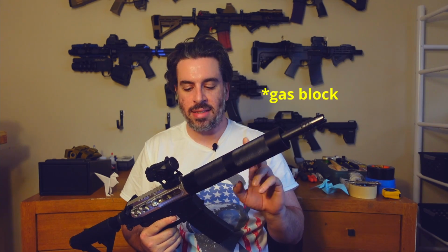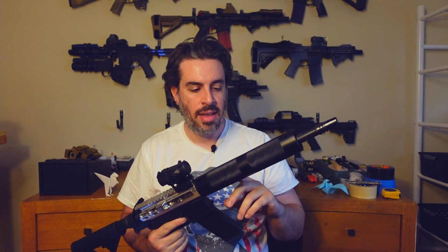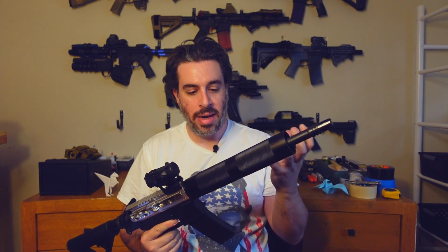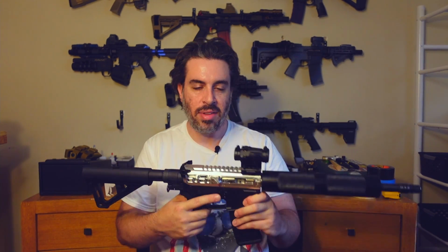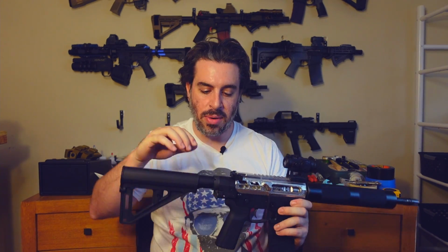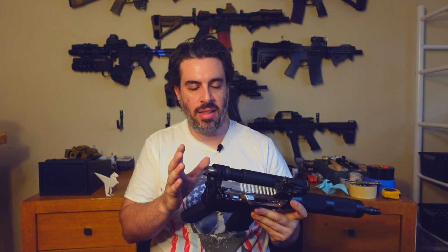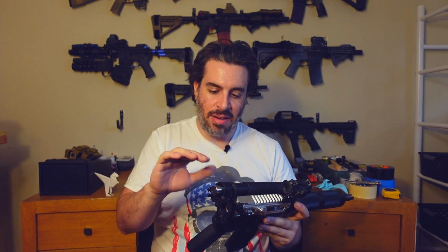And in case you're wondering, there is just a regular mil-spec gas tube. It's a non-adjustable gas tube that I have in this. So in other words, the gas port is wide open, and it's still having slight issues on locking back on a PMag. Not always, but sometimes. However, it is nice that you don't have to plug the bolt, which means that you don't have an extra piece that you have to worry about. Like the name kind of says, everything is integrated, including the buffer.